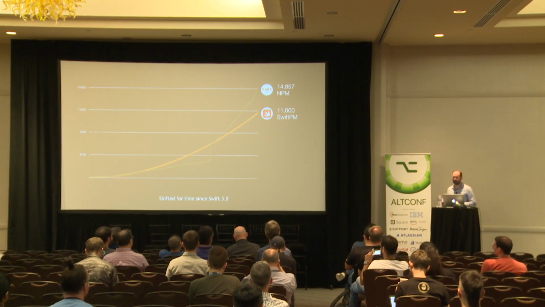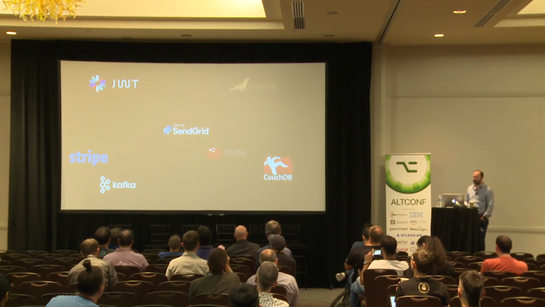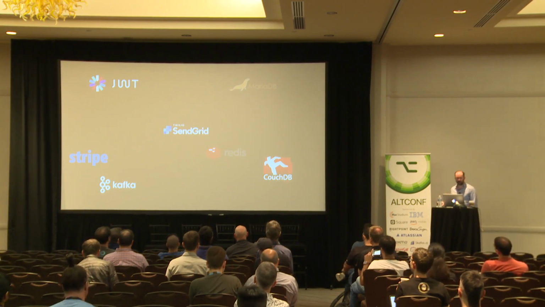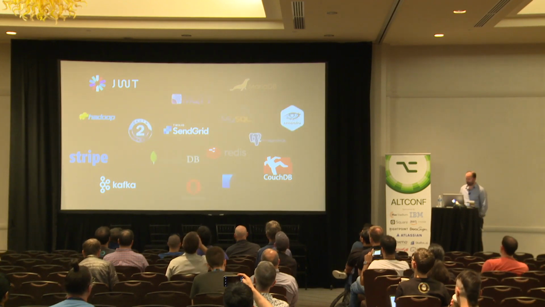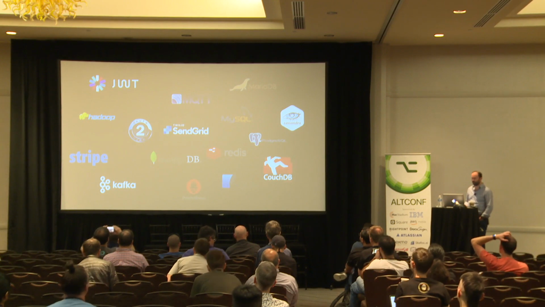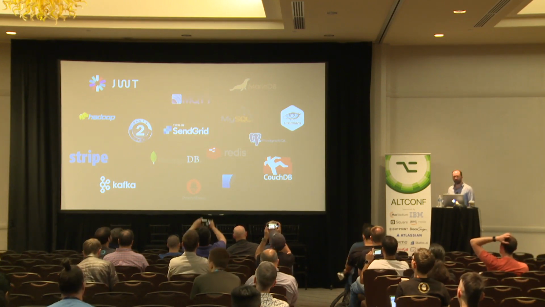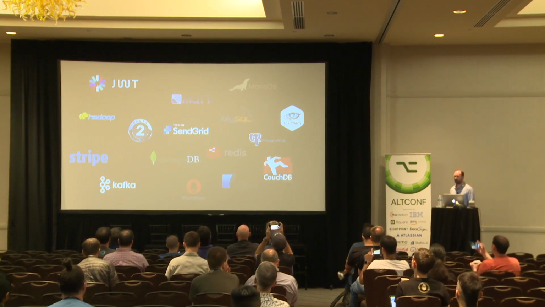So is that 11,000 packages enough? Well, this is some of what you've got, right? We've got JWT, JSON Web Tokens. There's support for MariaDB, SendGrid from Twilio, Redis, CouchDB, Kafka, Stripe for payments. There's a lot more than that. There's also Hadoop, Cassandra, Postgres, MongoDB. Pretty much anything that you regularly would want to do, there's actually already a package for it.